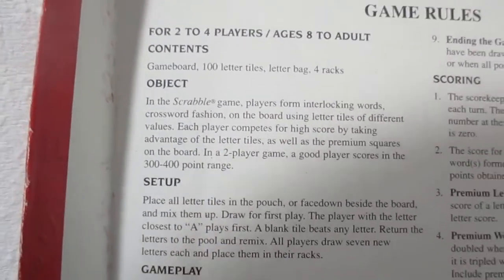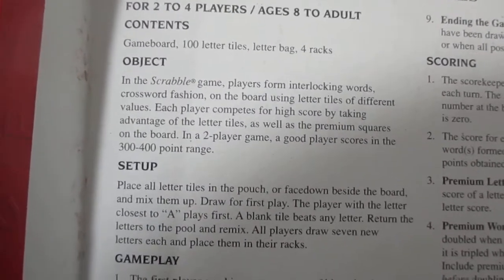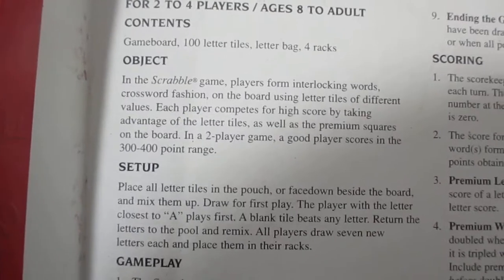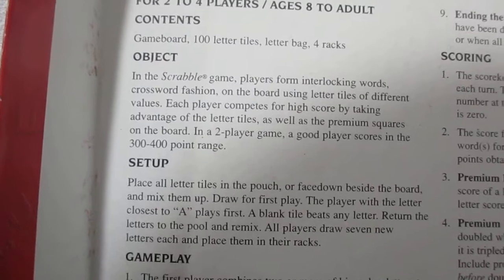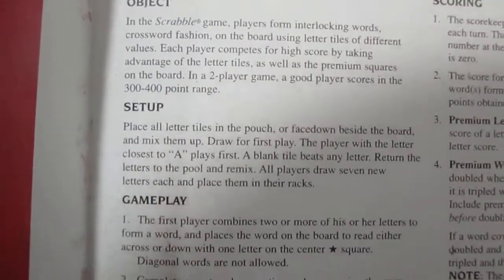Setup. Place all letter tiles in the pouch or face down beside the board and mix them up. Draw for first play. The player with the letter closest to A plays first. A blank tile beats any letter. Return the letters to the pool and remix. All players draw 7 new letters each and place them in their racks.